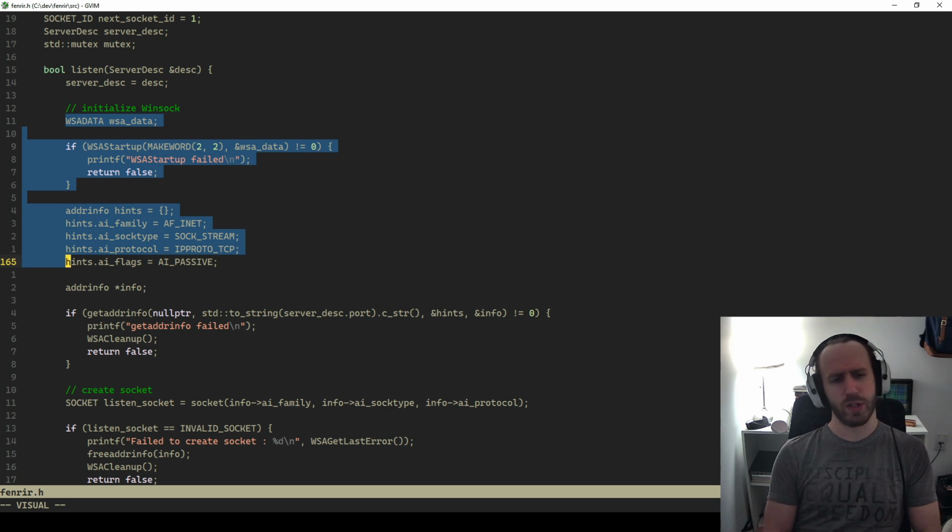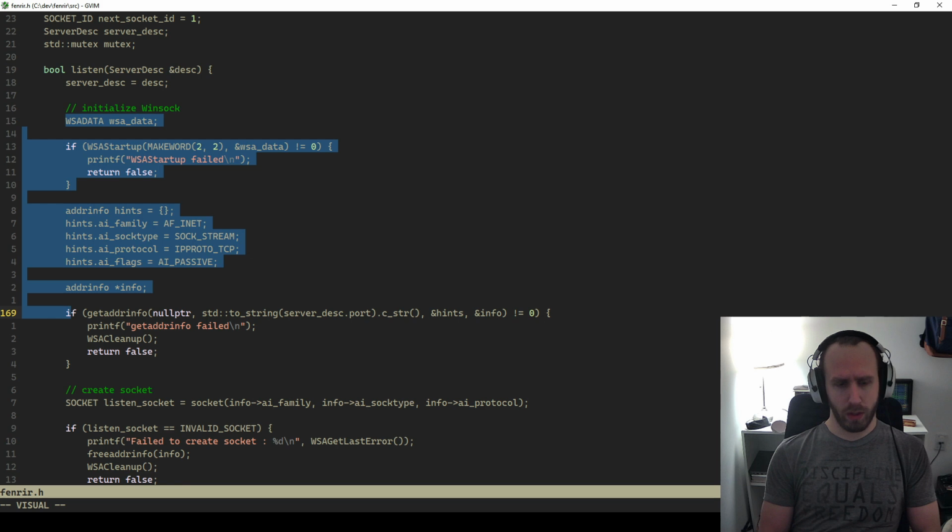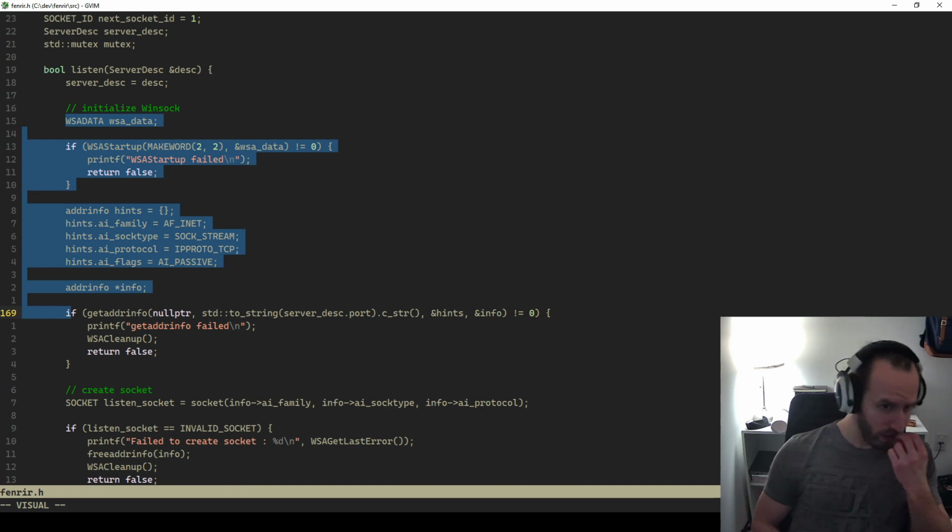Protocol IPPROTO_TCP, and then AI_PASSIVE. It's always going to be that way. Then we have to get the address info. The port you specify, well, you could create multiple sockets on different ports. So when we initialize, we don't want to do this. This is when we create the socket that we want to do this.